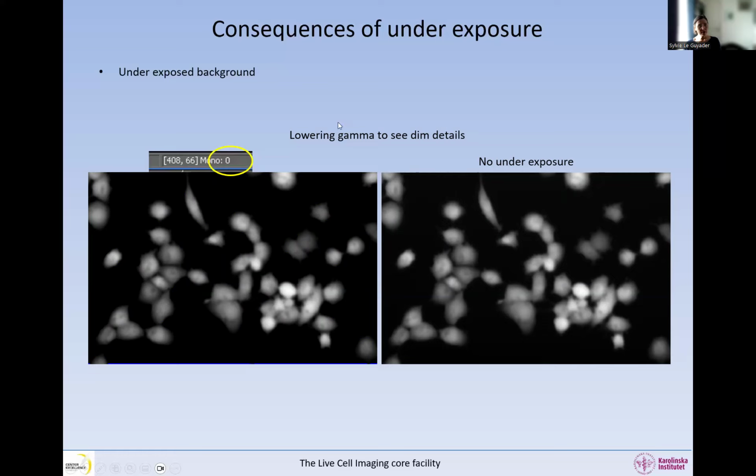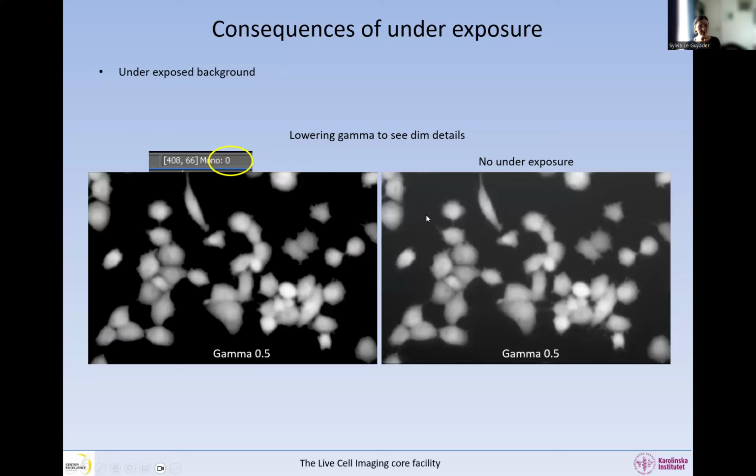Now what I do is that I change the gamma to be able to see the very dim details in these two images. And so I put the gamma at the same place. And what happens, it's maybe a little bit difficult to see on the screen, but if you could look at the PDF, you will see there's a lot of details in this image that we couldn't see before without moving the gamma. All the fine filopodia and everything are there in the image. They are recorded in this image, but not in this one. But we just couldn't see it.